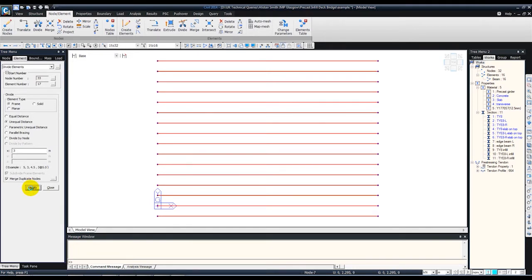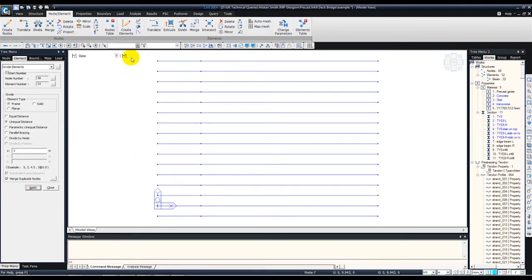So apply. So that's just will give some lesser distance, let's say 2 meters. Apply, and similarly we can also do 2 meters from the other end.